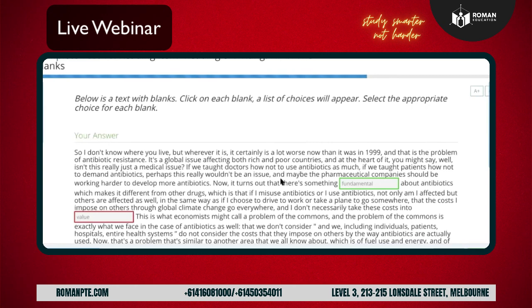Yeah, someone is asking for the routine here. Before I send you the routine, I need a few more pieces of information from your side. Just send me a message privately through our website. You know that on our website there is a chat box and you can send us a message from there. Just include a few things, such as your target score. Also tell me when you are sitting for your next test, how many days a week you can study, and how many hours every day you can study.